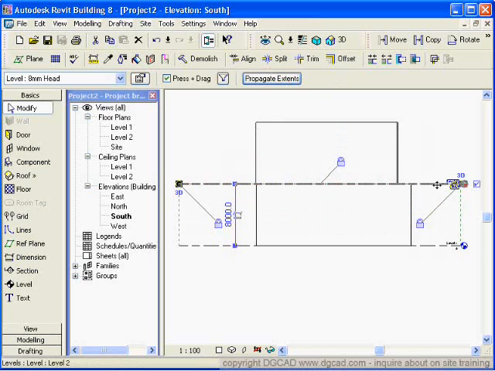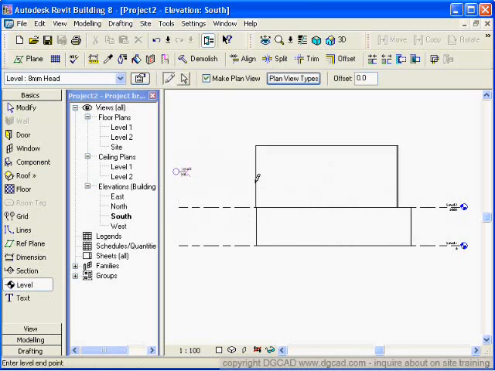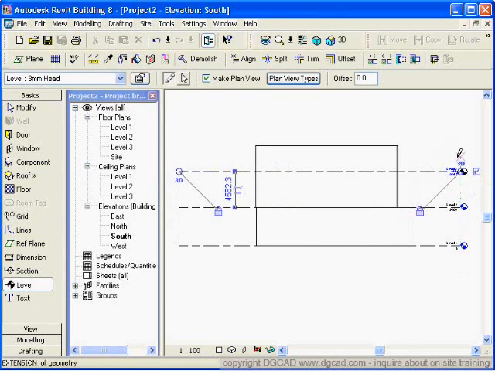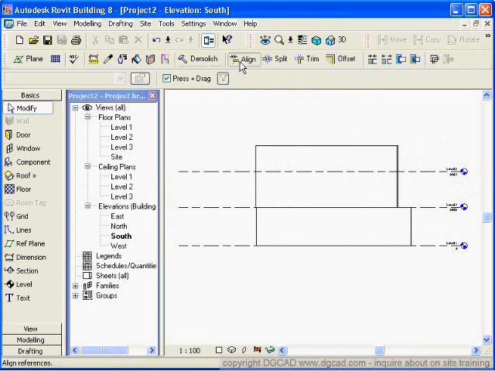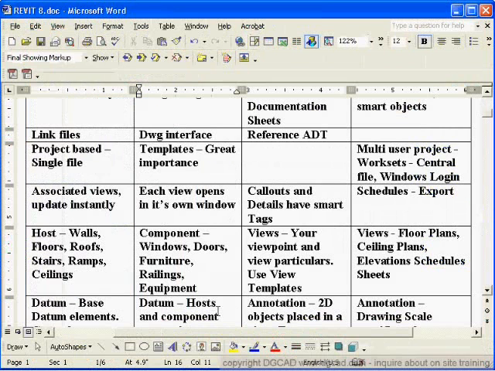Same type of thing. It's constrained to that. So that's a datum point. We'll talk about that a little bit more. We can easily create new levels inside of here very quickly. It'll add that component on, and I go back again, do my align command, align that, lock it to there, and we can start to see some control over our drawings.